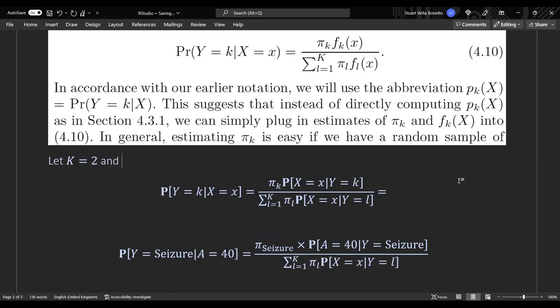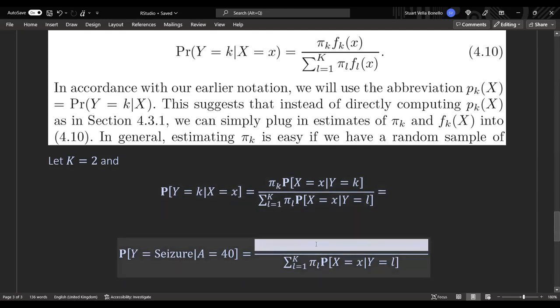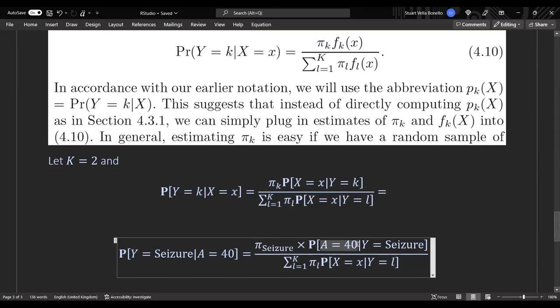Sir, do we know the sample size or no? Does it come into play at this point? When you say sample size, which data set were you referring to? The patient data? What's going through my head right now is that we're calculating the probability of a 40-year-old person having a seizure from a sample of people, but I don't think that's the case, honestly. So you're referring to the probability on the left-hand side. You said the probability of a 40-year-old.